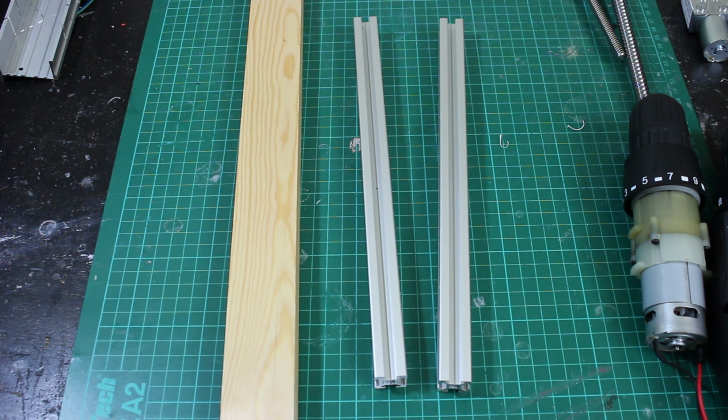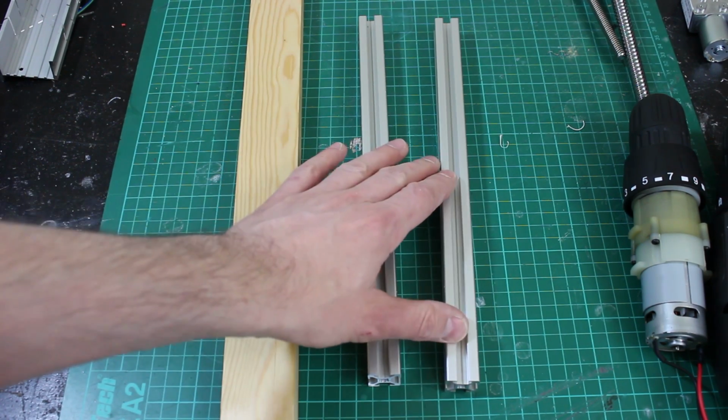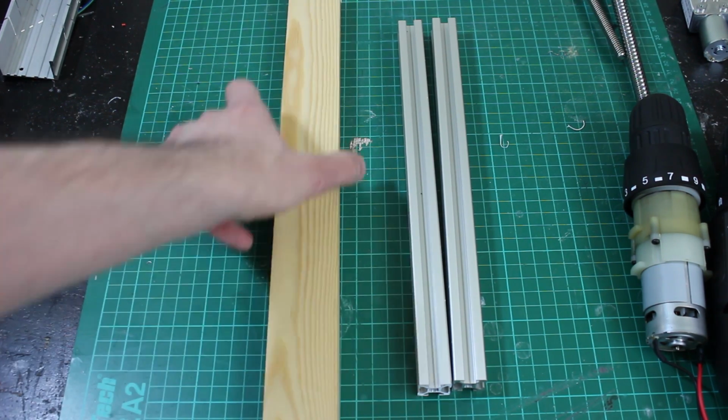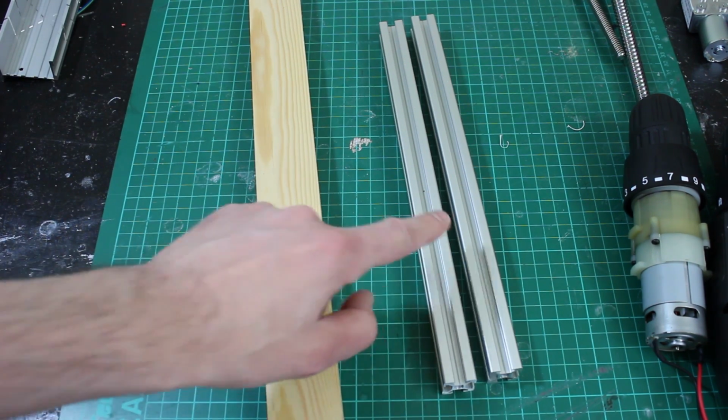There are still going to be 3D printed parts to make brackets and so on, but the actual sticks are going to be aluminium. And in fact I found that 2 of these weigh the same as the equivalent length bit of 2x1 planed wood. So basically we might as well use the aluminium because it's far less bendy and it doesn't twist.